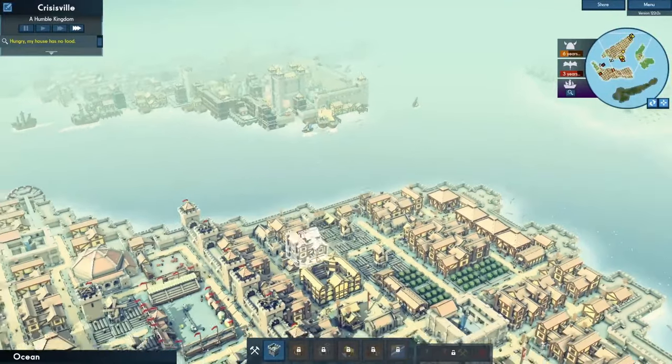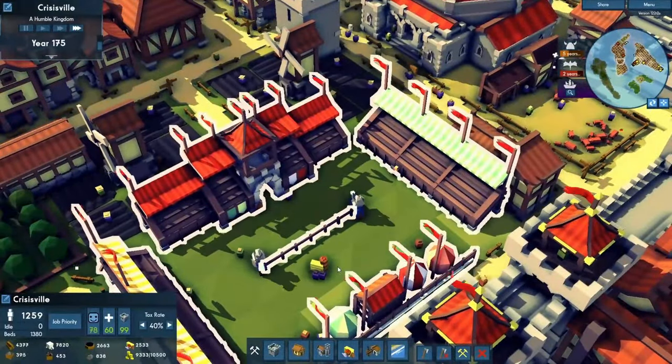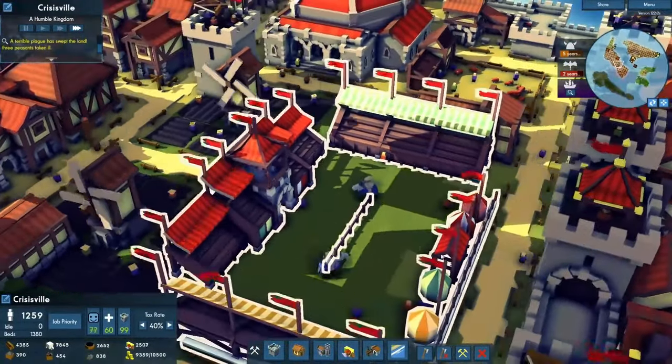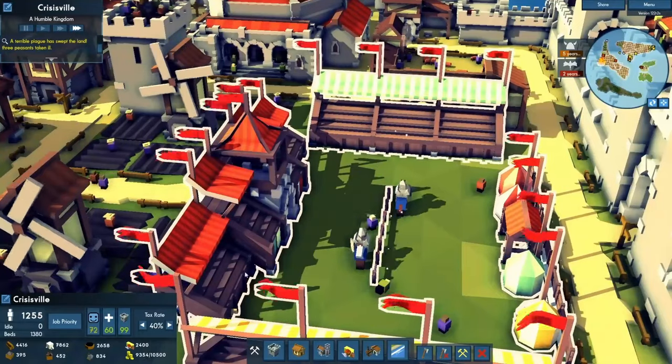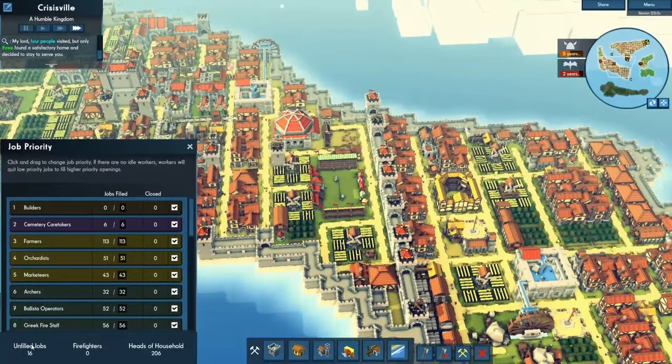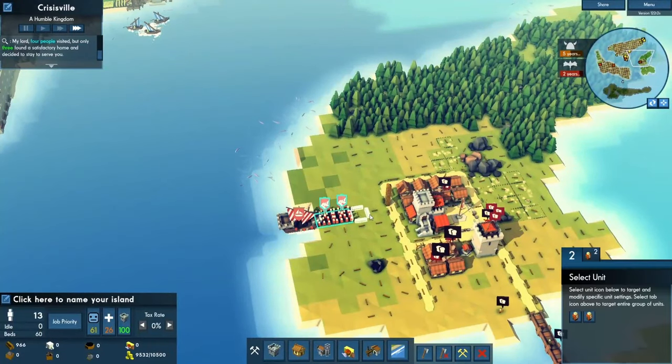And then while they're on the go, let's look at our jousting arena. I don't think they're very good at this. The people are just walking. Did they just give them food while they're on there? Oh, and armaments. Okay. And there's no one in the stands, of course. Only 16 unfilled jobs. So that's been pretty good. This side, on the other hand, not so much.